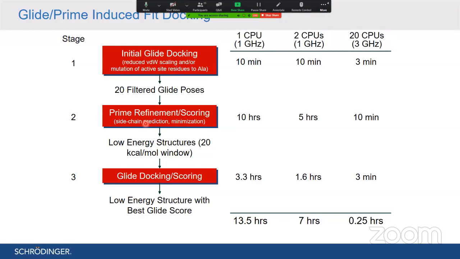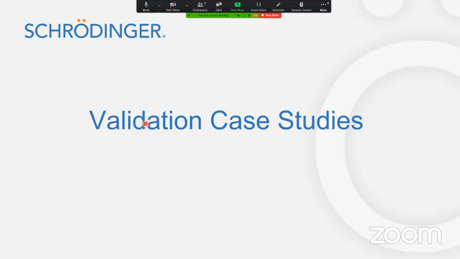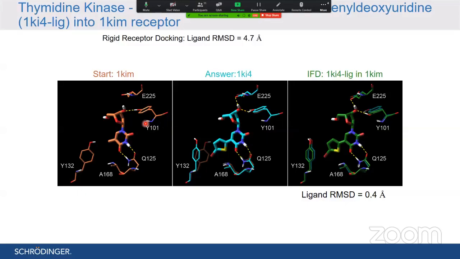Now I'll try to show you some validation case studies, minor internal case studies, where we have tried, as you can see, this is one PDB ID and this is another PDB ID. Now this ligand is introduced in the first. And when that happens, if you try to do the same using normal molecular docking, you will see that you are totally missing the binding pose.